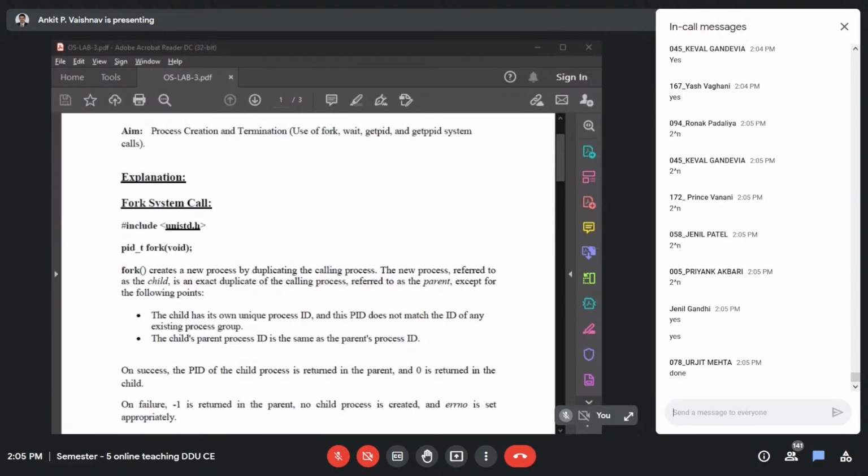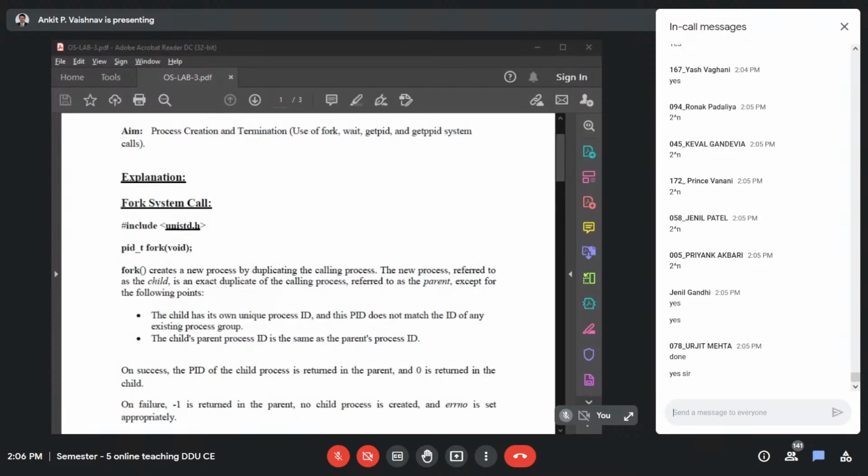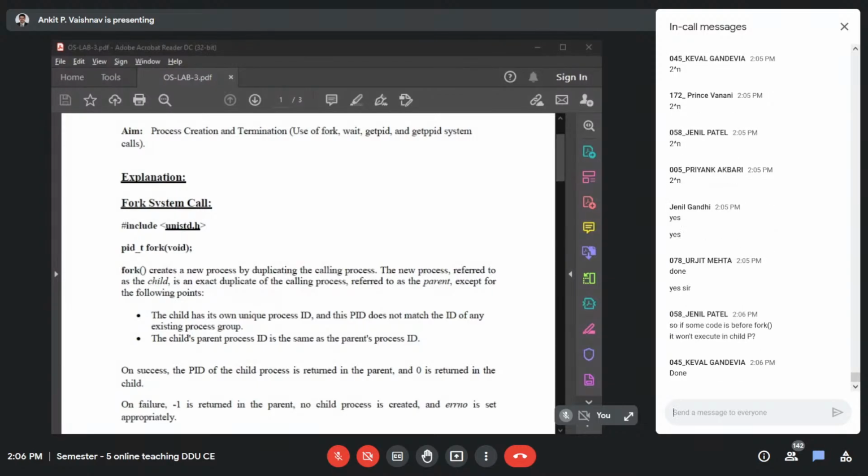Done. Very nice. The others, can you please do that and report? You should have a tree with a total of 8 processes: one main parent and the other child processes, right? Are you clear with that now? Parent and child relation? Yes, good. And others, please draw the tree and let me know once it is done. Okay, Keval is completed, good.